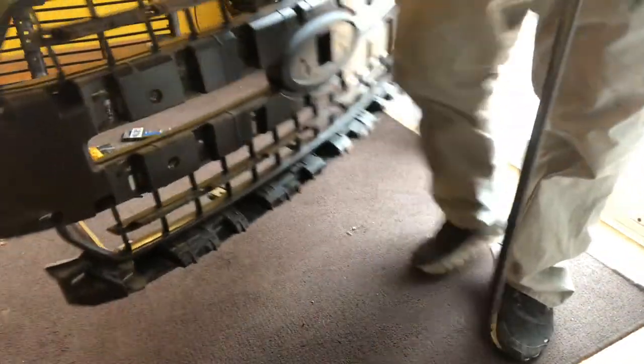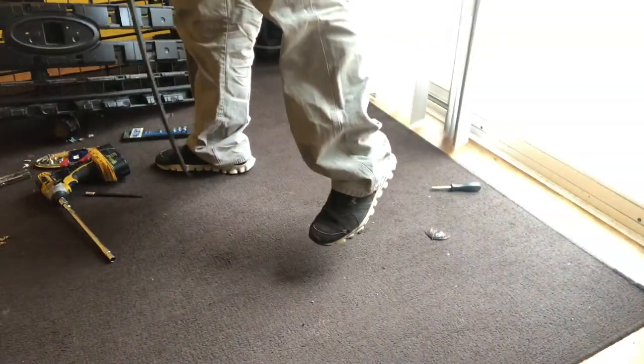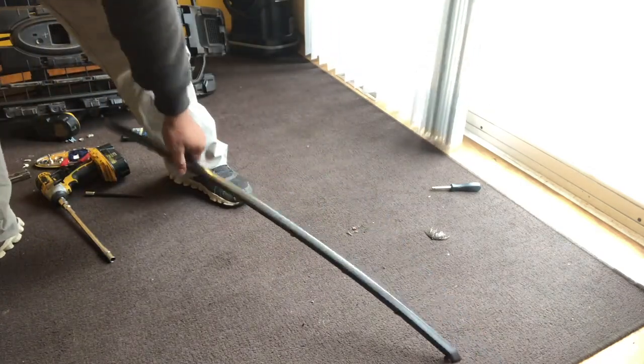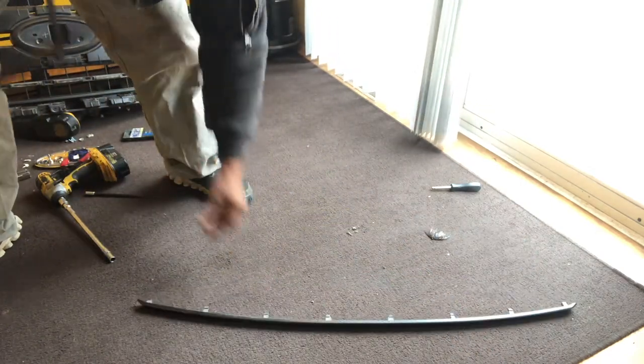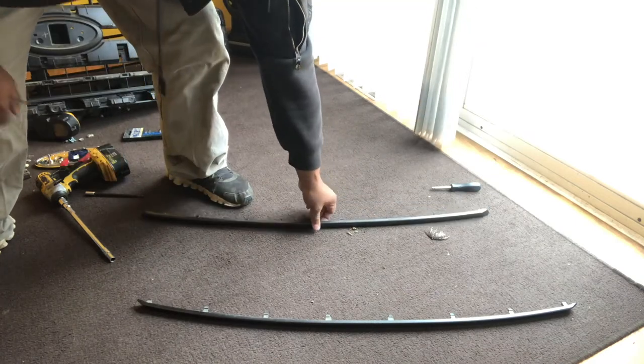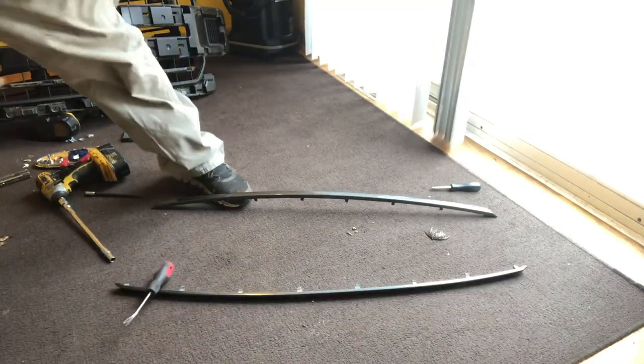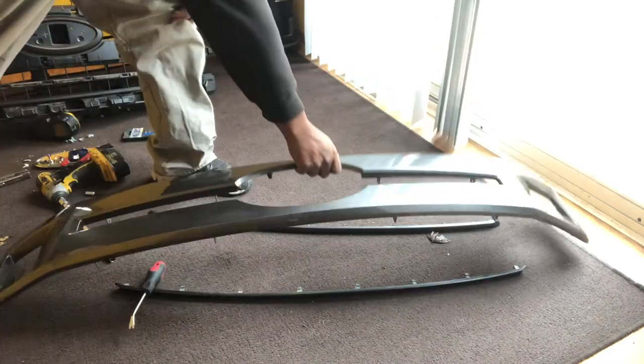So now, all three strips have been removed. Here's the naked grill. It's going to stay here. And then here are the one, two, three pieces that have been removed.